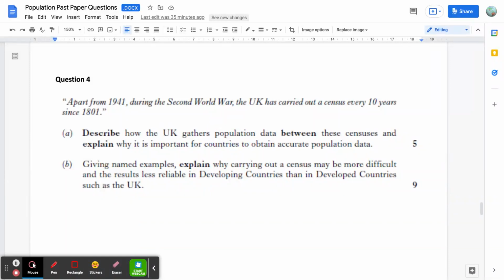Another reason the data is less reliable is the number of people that live in informal housing known as shantytowns in countries like India. Now, here you could bring in a case study example of a shantytown in India that you might have studied, which is called Dharavi, which is a shantytown in Mumbai. The problem here is that people do not have fixed addresses and streets don't have names. It's very difficult, therefore, for the government to actually establish where people live in order to conduct a reliable census.